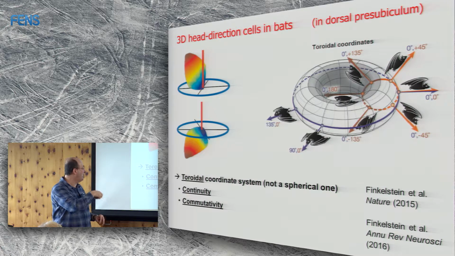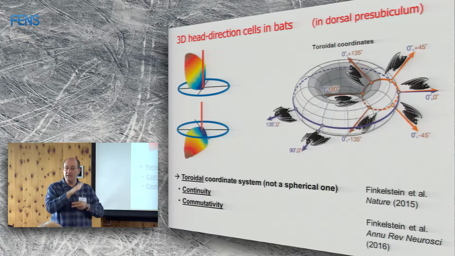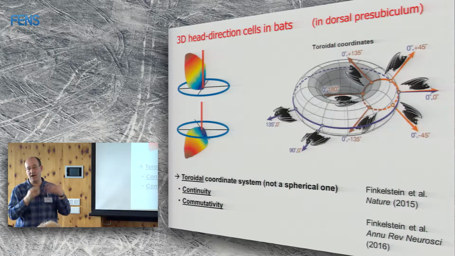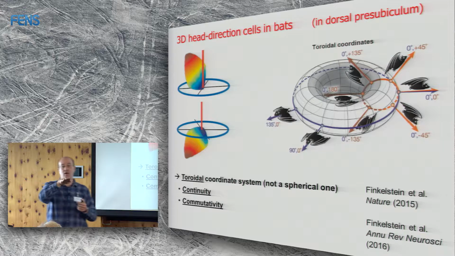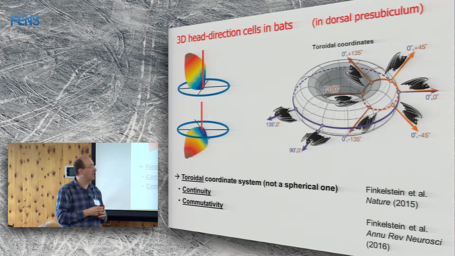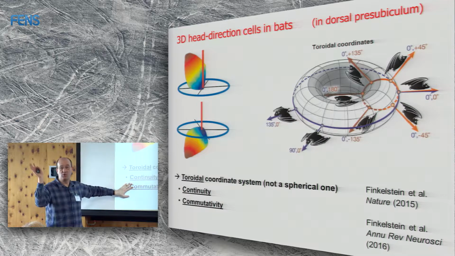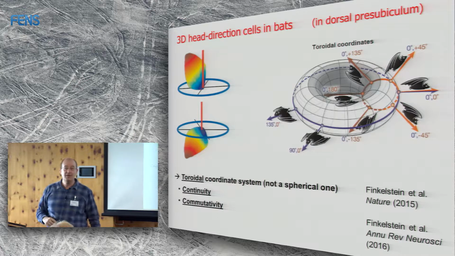And the other big problem with 3D directions is the issue of non-commutativity. So 3D angles are non-commutative, meaning that if you do a 45 degree pitch, 45 degree roll, and 45 degree yaw, it's different than the other way around. So it's history dependent. It becomes really complicated to understand how you can use a system like that. Whereas what we found, at least in the bats, is that they have a trick. When we started this project, all the theoreticians said it's not going to work. There's no way the brain can represent 3D directions. It's non-commutative. There's no way it's going to work. So in fact, it does work.